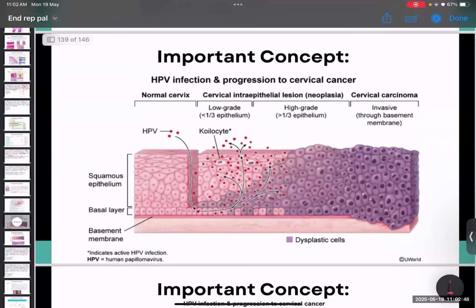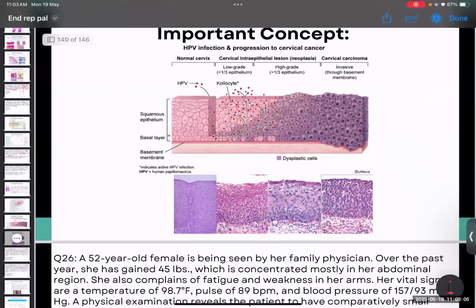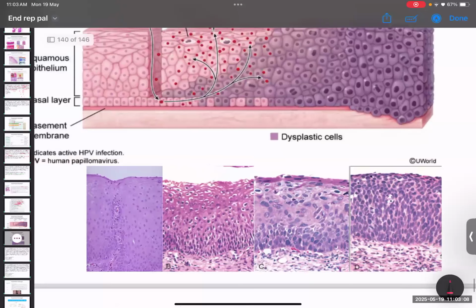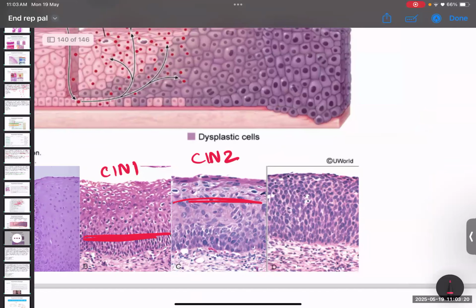So this is how the CIN looks. You would start off with CIN1 here, involving just a small thin layer, and then CIN2 would involve a bigger layer. CIN3 would involve the entire layer, and then invasive carcinoma would be invading the basement membrane. This is how it looks on histopath. This is the normal one. You start off with CIN1, which involves only the basal layer. CIN2 starts going upwards a bit. And then CIN3 involves the entire thickness of the epithelium. So that's CIN3.